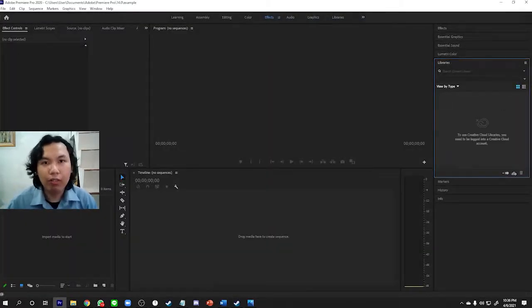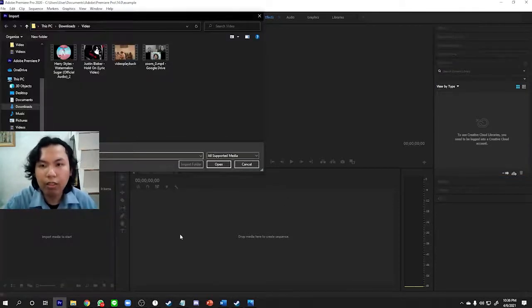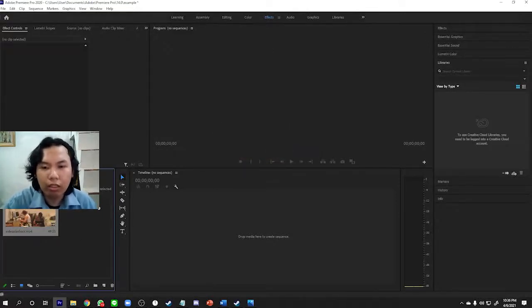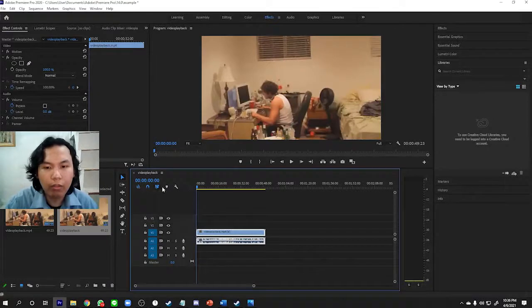So this is the first look of this application, and as I said before, we have to import our video, our raw video, to the application. So we need to import, and I will choose this video that I want to edit, and then I need to drag the video to the middle box right here. Okay, so the preparation process is done. Okay, and next we are going to edit this video. It means that we move to the editing process.